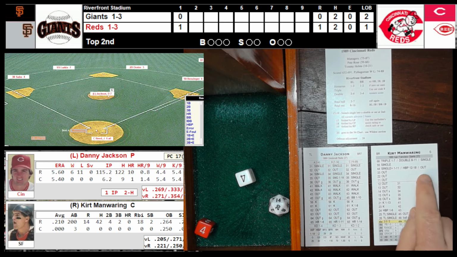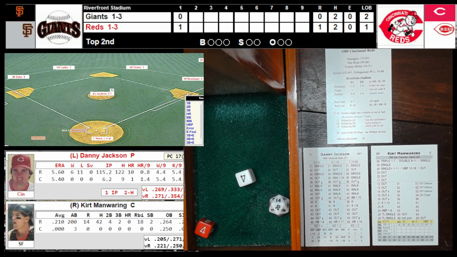44, that's a 20, and that's going to be an out. He would have gotten a hit by pitch on a 12 to 18, a single on a 1 to 11, but that's going to be an out with the 20 there. And the 20 is going to be a line out wherever the white die is. That's on the basic out chart. 4, that's going to be a line out to second base. So he lines it right to Ronnie Oster.